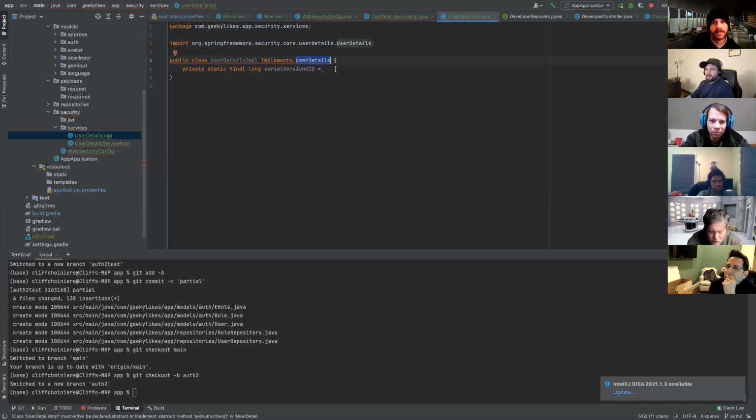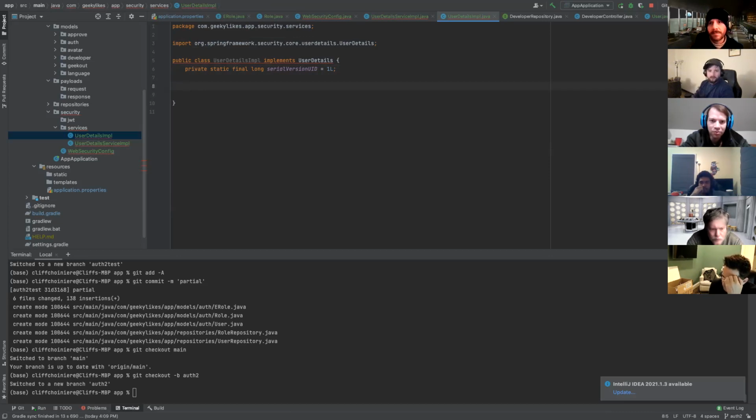And here we just have to give it a number. Let's give it 1L. To be honest, I'm still trying to understand the serializable system and how it works. It hasn't been fully clear to me, but just be aware that that's a thing. That's required. You don't need to understand it. Just know you have to put it there. That's it. All right. Sound good?